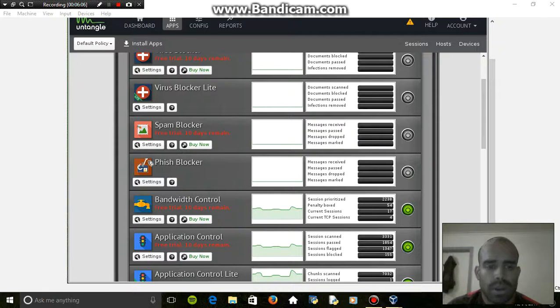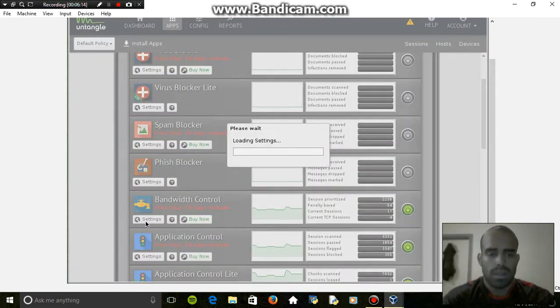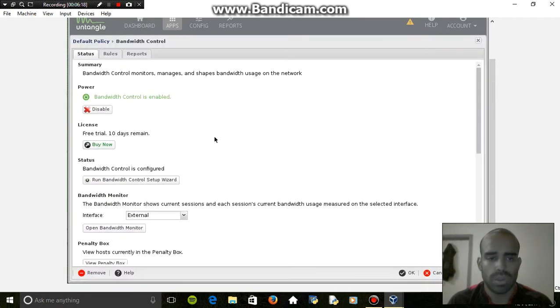Okay, now we are going to the application of bandwidth control, and we're going to work with some quotas for the clients, and in this case we go to the tab rules.